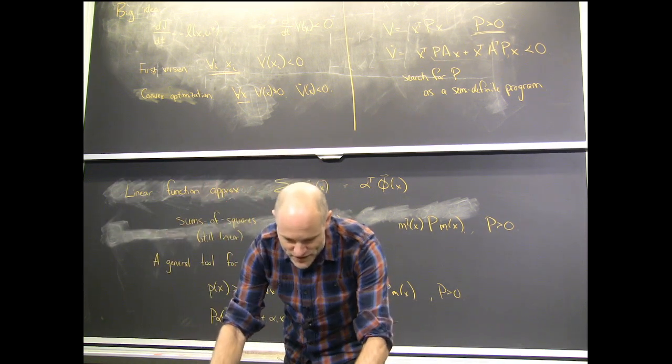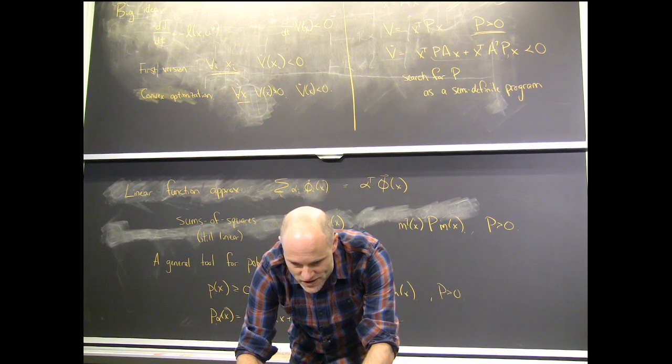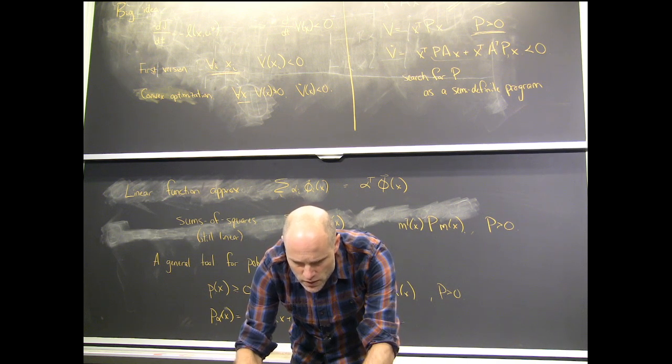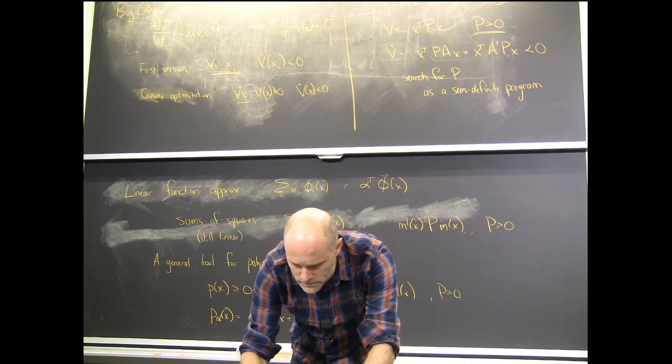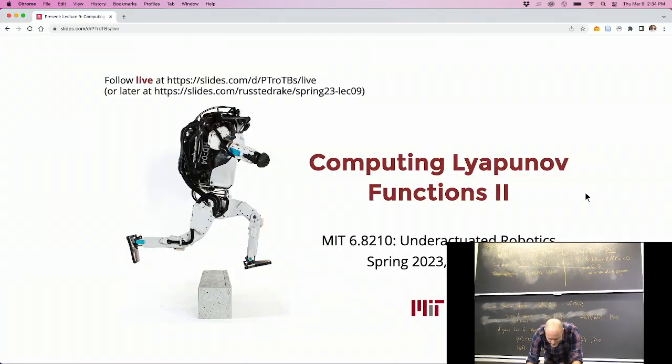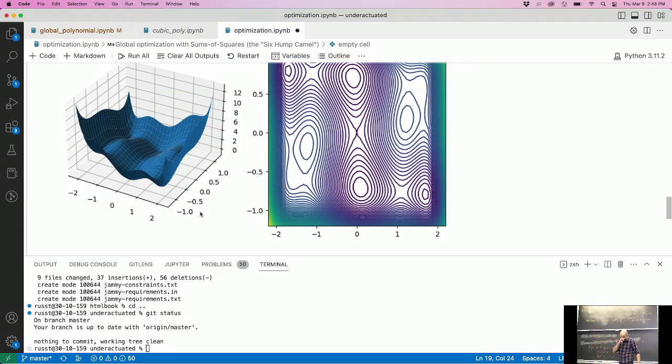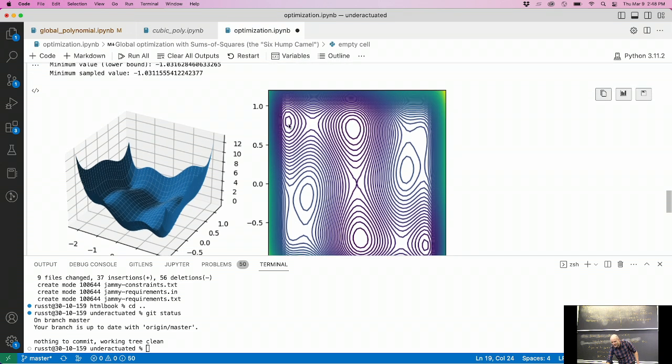So let me give even just a very simple example of a global optimization. This is a famous nonlinear optimization problem. It's called the 6-hump camel. There's a 3-hump camel you might have seen, right? This is the 6-hump variety. It's just a function of 2 variables, a polynomial function of 2 variables, and it has 6 humps, so it has local minima.